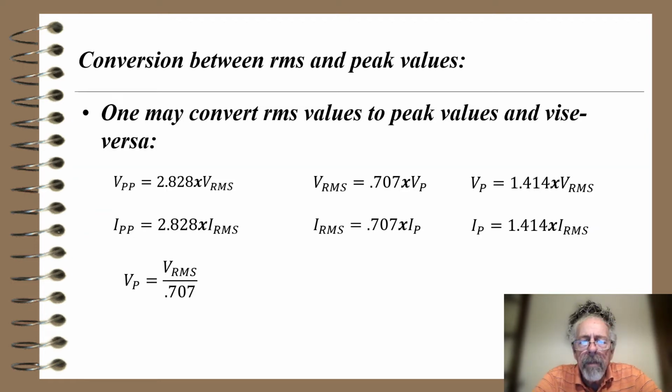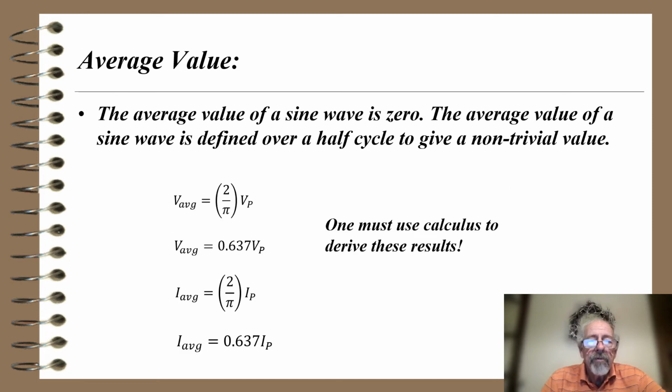So how do you convert between RMS and peak-to-peak values? I have a lot of equations on this slide. You could Google any of these at any time, so trying to memorize them is not all that important. I will point out that the first equation, top left: volts peak to peak is 2.828 times voltage RMS. You might consider that 2.828 is actually 2 times the square root of 2. The middle top: voltage RMS is 0.707 times voltage peak. And to its right, voltage peak is 1.414 times voltage RMS, where again 1.414 is the square root of 2. And finally, the bottom equation: voltage peak is voltage RMS divided by 0.707, where 0.707 is the square root of 2 over 2. Again, you can get those by Googling them.